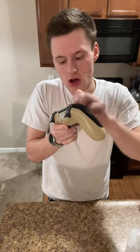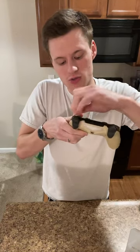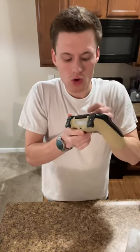If you need to take the shell off to clean the buttons like that, it probably is not salvageable, I've found. Or it's going to take a lot of labor and manpower and all that.